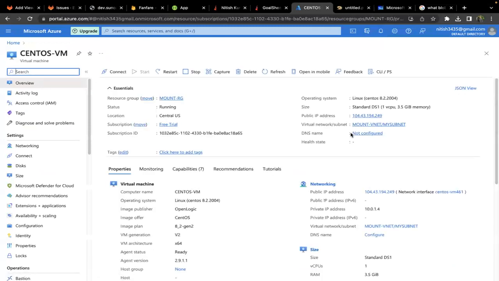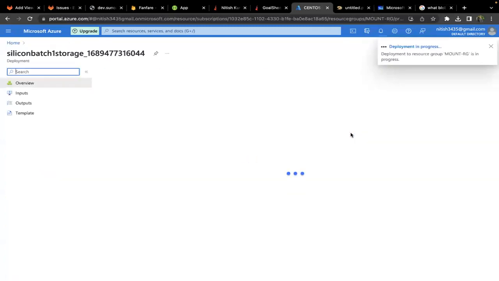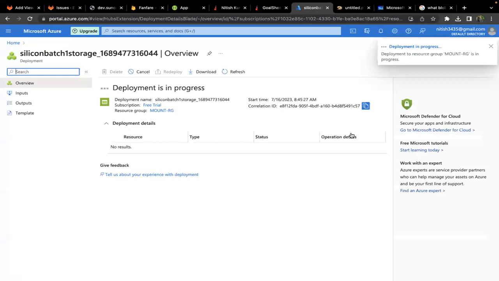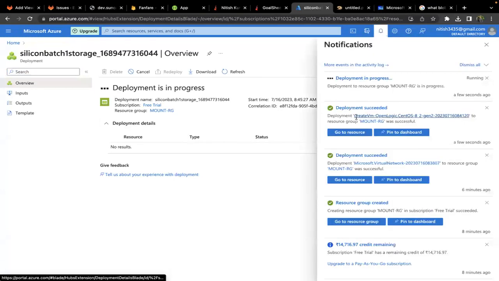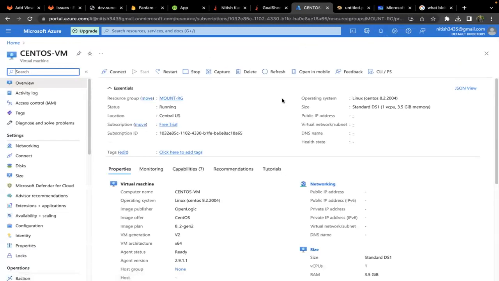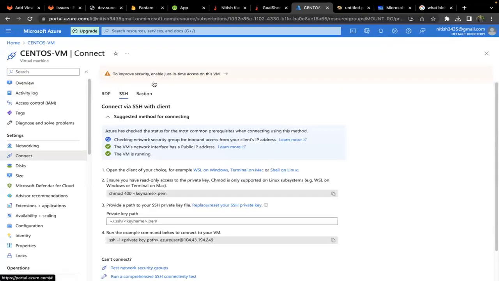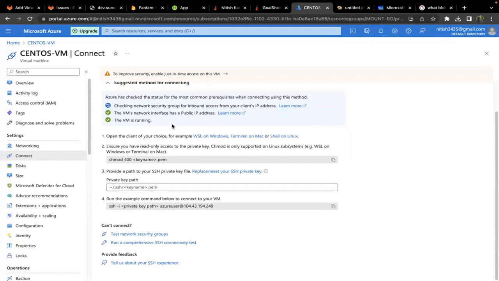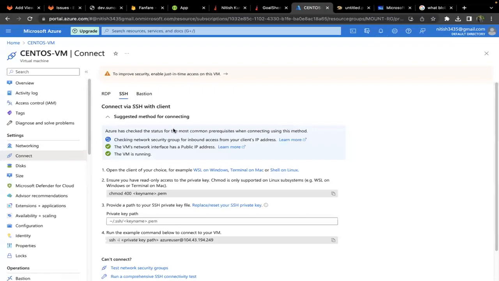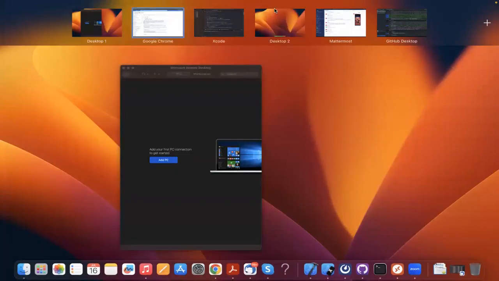So everyone, our CentOS VM is ready. So I think we can go and connect to it now. I go to the connect part and I will try to connect it via SSH. Okay, so where's my terminal?